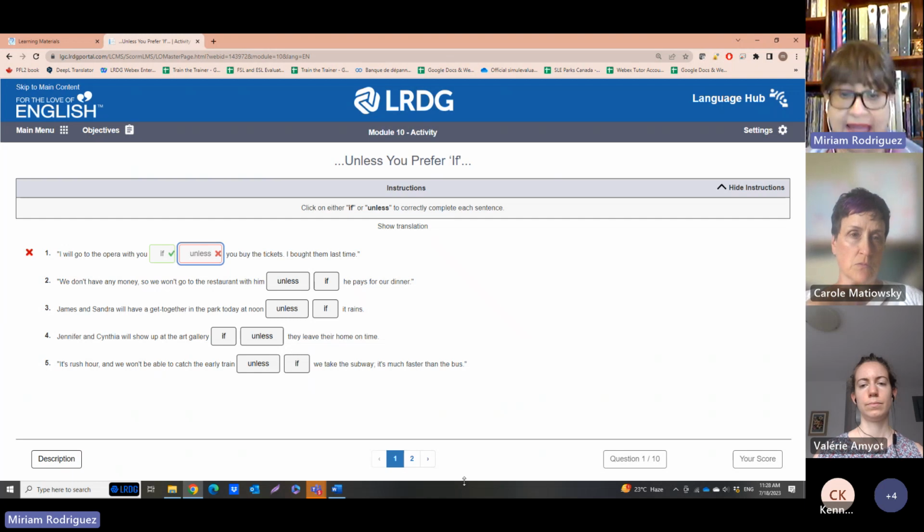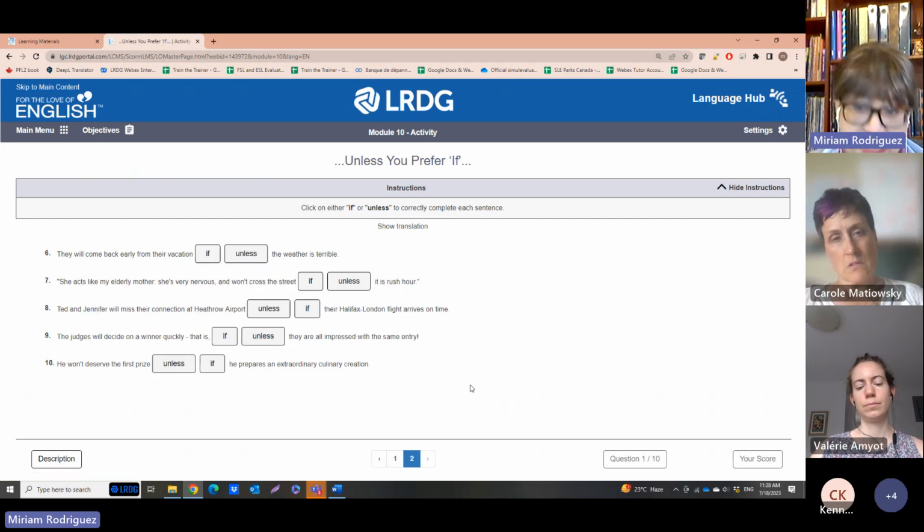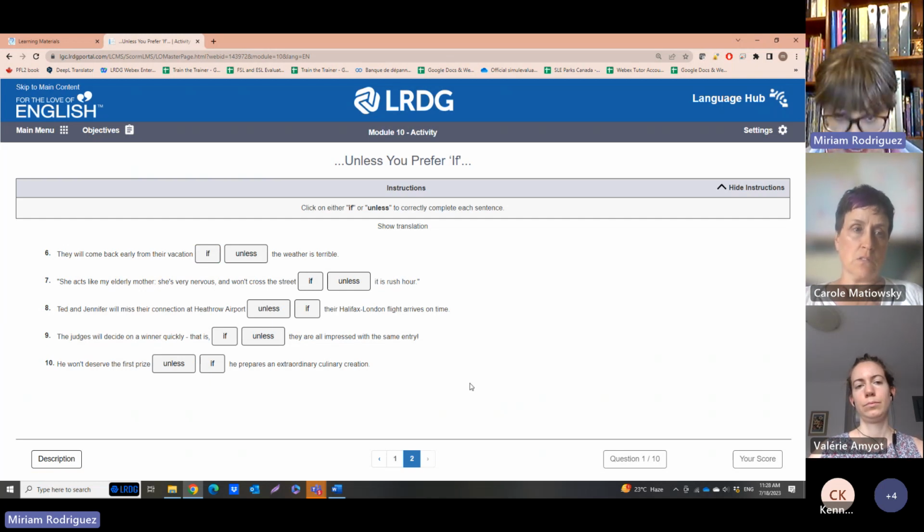So again, I will have to complete this activity because there are 10 questions. So there are 5 questions on this page and there are 5 more on this page. My score will show. And if I have 90%, it will be up to me as a student to do that activity again, because I attained that minimum 90%. But what if I want to get 100%? So I can do it again from the beginning.